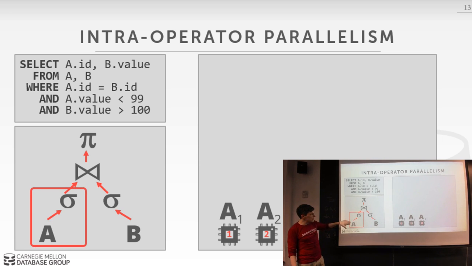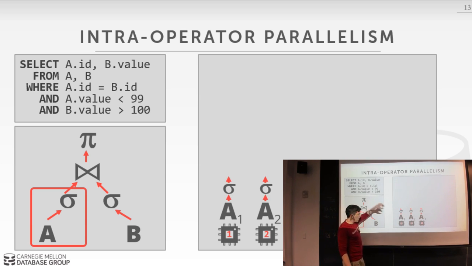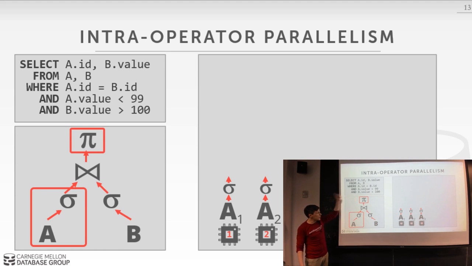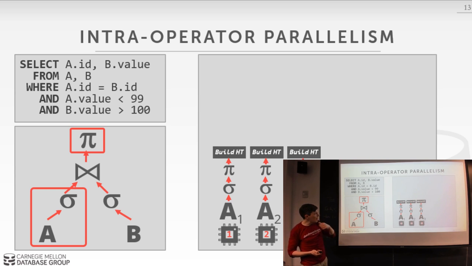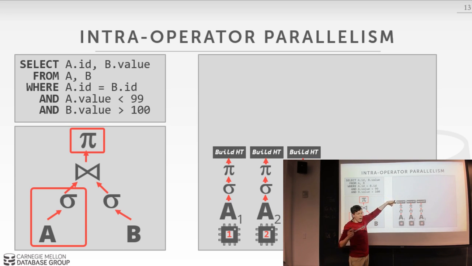Next, after we scan A, we do the filter in our where clause. We can immediately take the output of the scan and run it through our filter, and this will be treated as a single task that gets scheduled on a single core. Likewise, we have the projection at the top, so we can just add this above. And because we're also going to do a join, we can have each of them build a hash table. What I'm not showing is what the data structure looks like, or whether each task is building a subset of the hash table or a global hash table. That will be our focus on Wednesday when we talk about hash joins. For now, just assume they're building a global one, and how they synchronize we'll worry about later.